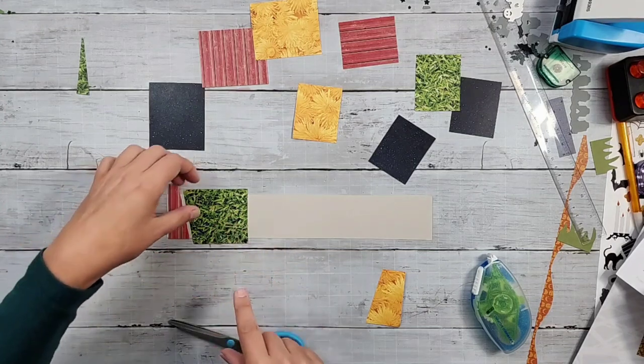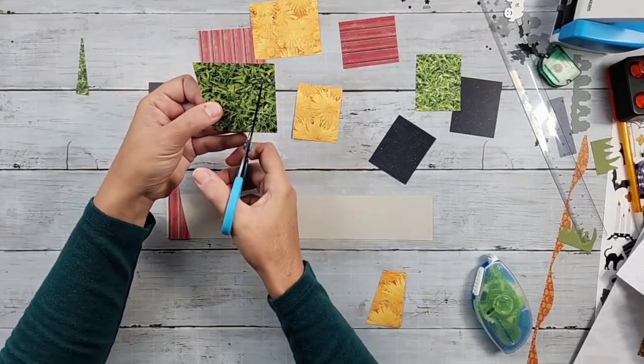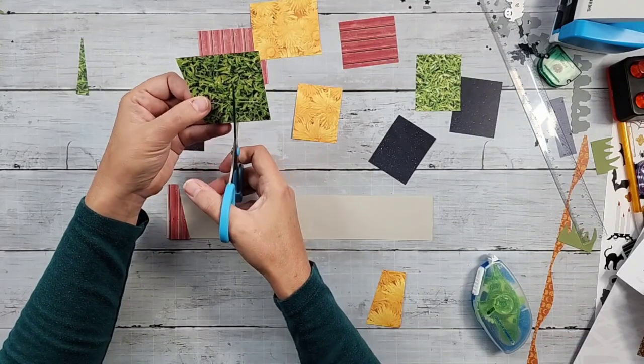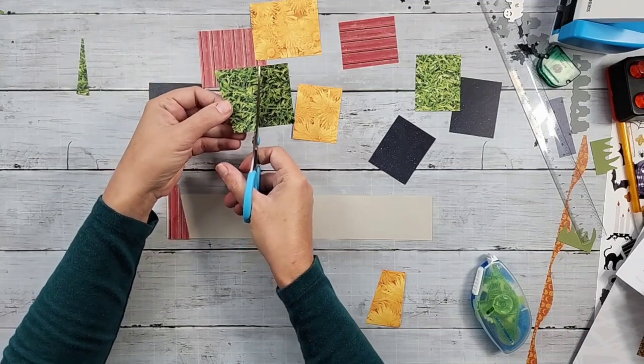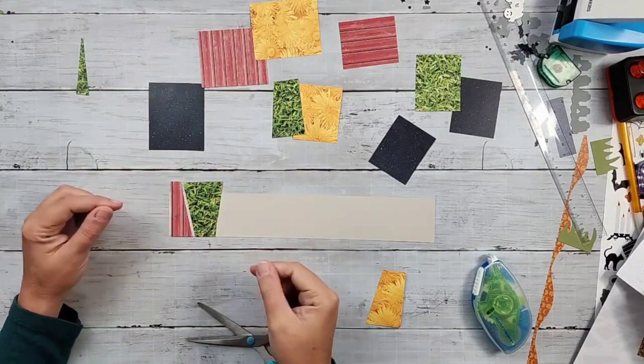Now, this green piece, I need to angle this edge. I can go wide. I could go a sharp angle. I could go a shallow angle. Here's where you can just kind of play with it a little bit. But you want to try to just do a nice straight cut. So there's my first wedge, or my second wedge, my green wedge.